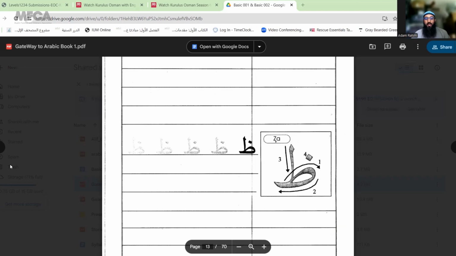This letter comes from the same place as letter dal. Remember, dal came from the tip of our tongue placed at the bottom edge of our top two front teeth, but for the letter dal we kept our tongue flat. For this letter, we're going to curve the sides of our tongue and elevate the rear of our tongue. Va, va, va. This is the letter va.